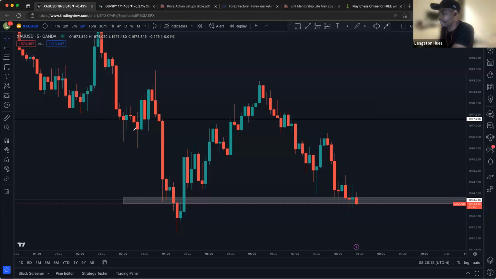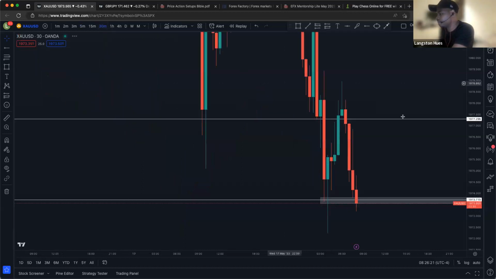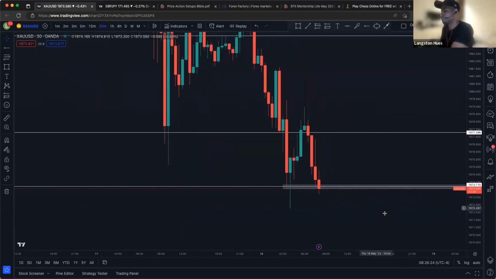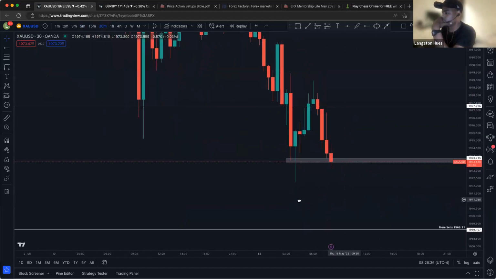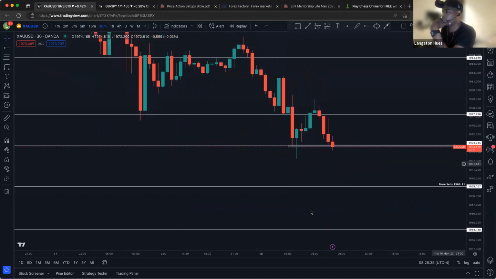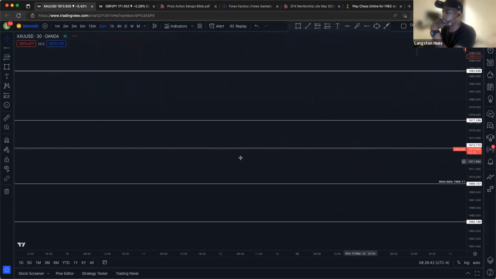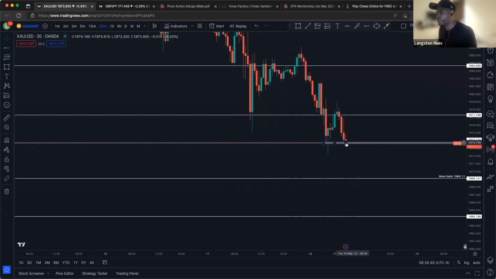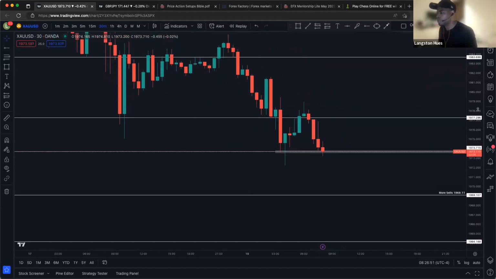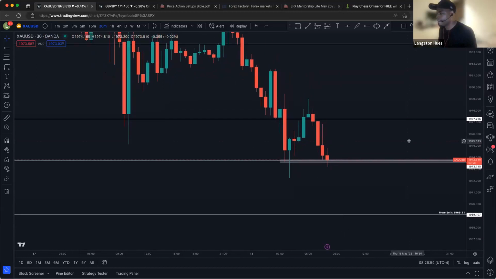Mountain pattern. All right, so let's see. We got about 3 minutes remaining. And what it looks like is going to happen if this doesn't become bullish within the next 3 minutes, looks like this might actually be the final catalyst to push gold lower. Push gold lower. It could be. It could be.